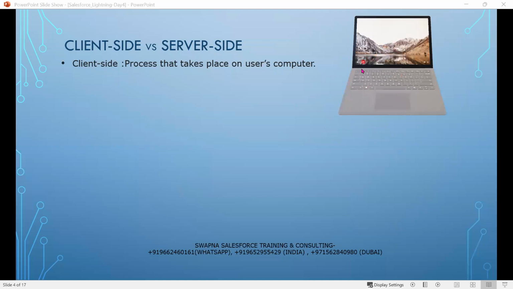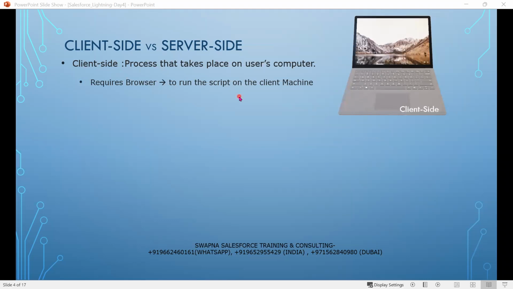But what do I need in order to process something on the user's computer? What is required here? The required thing is a browser. Along with the internet, you need a browser to run the script on the client machine.